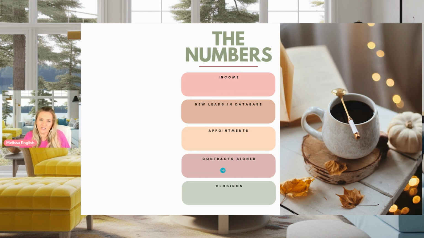How many contracts do you want to get signed? So Sally and Bob, that you've been showing property for 6 months and they still can't make a decision on what house they want, you're going to speak life into that. And you're going to say, this is the month. We are finding their house this month.